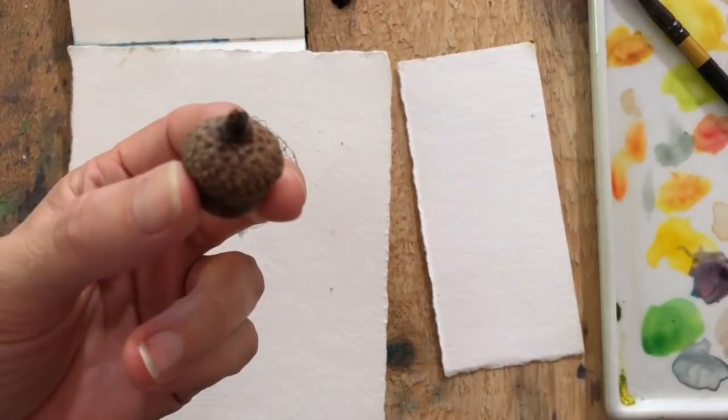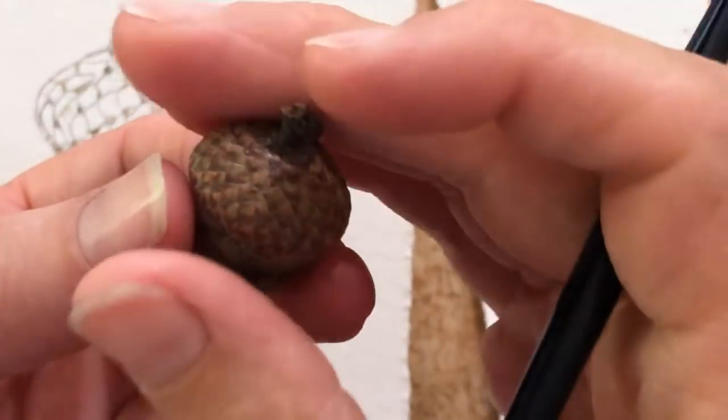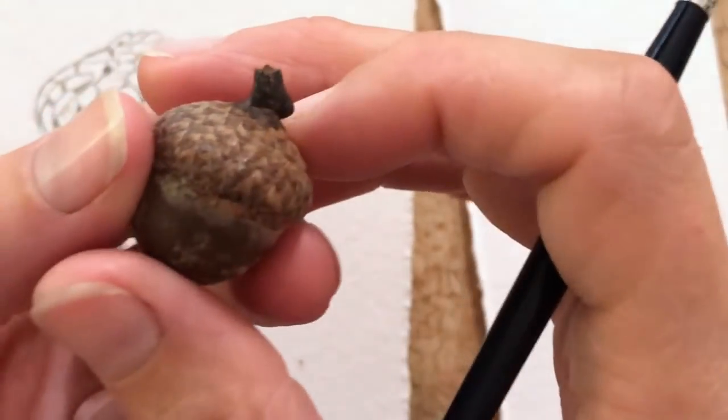Look at these little dots. They're just gorgeous. Let's see if I can show that to you guys. All these beautiful little bumps in there. So I really want to capture the bumps.